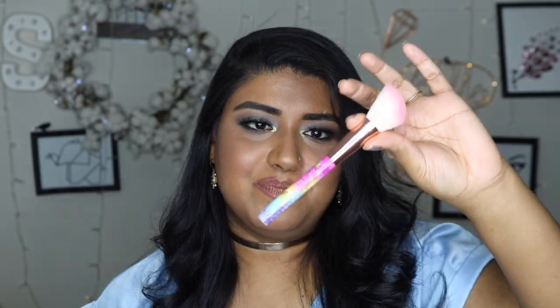My favorite kind of brushes that I have are my Zoeva brushes because they have this chocolatey brown handle and a copper ferrule, so I like it. But all my brushes are pretty much just boring other than that. But this is definitely a pop of color. I really like it. Anything that I have a pop of color in my brush collection comes from Ipsy. So this is my Lisa Frank inspired brush that I got from Ipsy, and it is also so beautiful. So I have pretty brushes now, but I really, really like this.